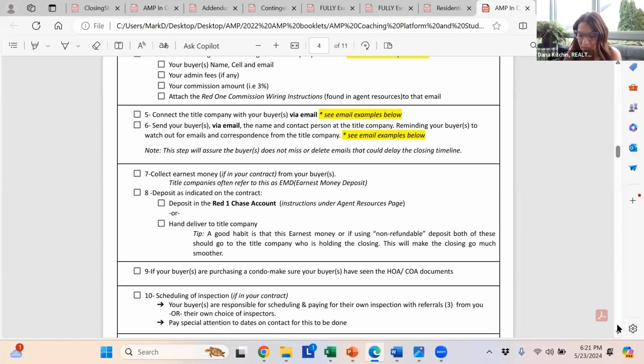I have a statement. It's Dana. I personally hand deliver that earnest check for my client to the title company versus having them take it. They have enough going on this first couple of days once we're in contract. I just do that as a service to my clients. Perfect. I tend to either do that or connect them to the title company and have the title company send them their wiring instructions and then instruct my client to ensure it came from the title company and then just wire the money and they don't have to do anything else other than go to their bank. But that's a great idea, Dana.